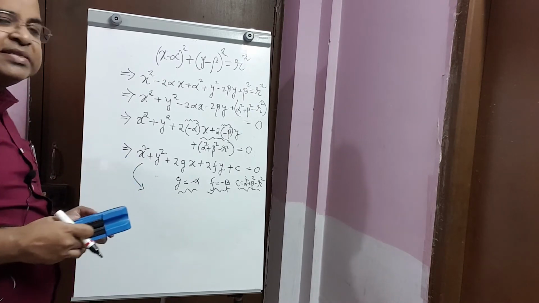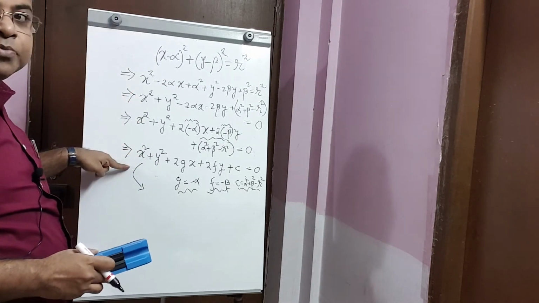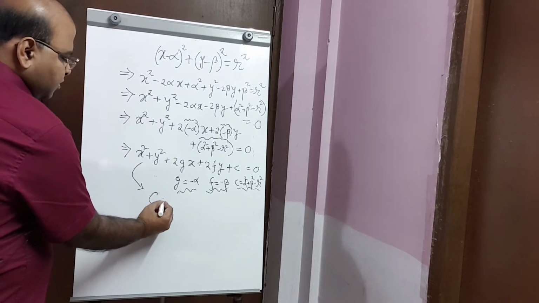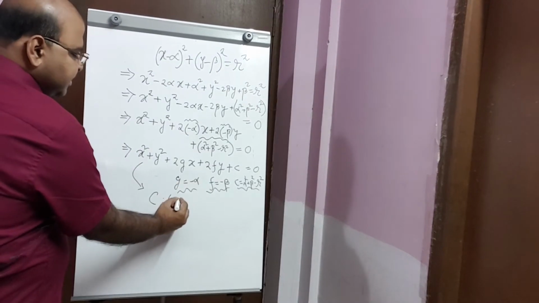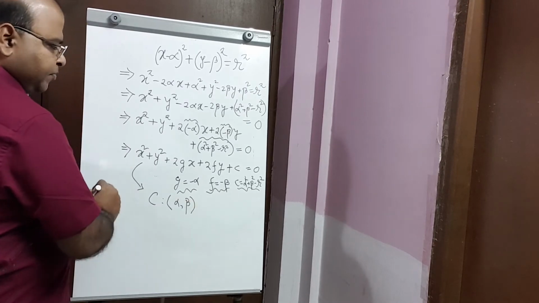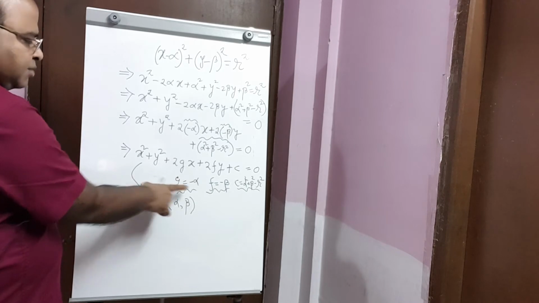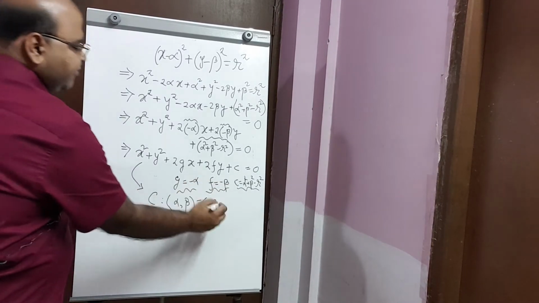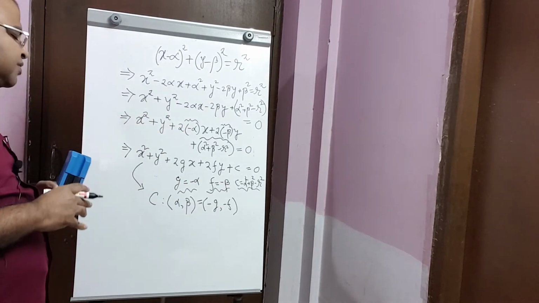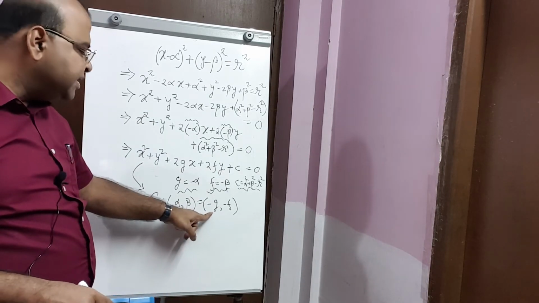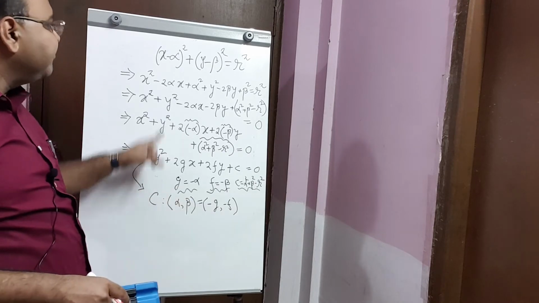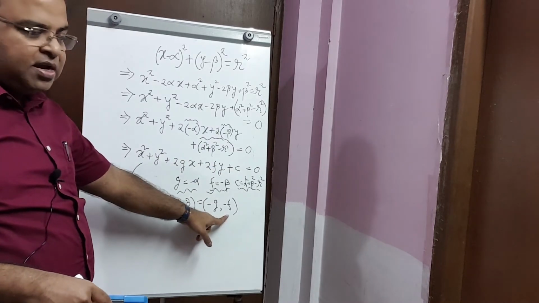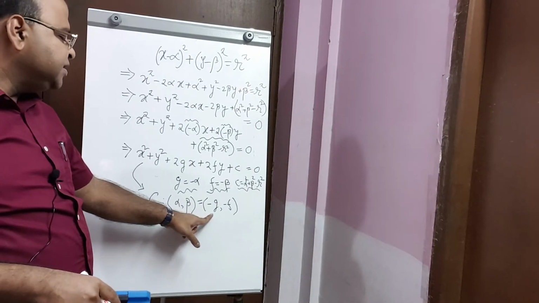The center basically remains the same, because both equations represent the same circle. So for this circle the center was alpha beta. So here also we need the coordinates of the center in terms of g and f. Since the coordinates of the center are alpha beta, alpha in terms of g becomes minus g, because if minus alpha is g, then alpha becomes minus g, and beta in terms of f is given by minus f. So the coordinates of the center in terms of g and f are minus g, minus f. Because here we don't have the parameters alpha beta, instead we have g, f and c. So we have to express the coordinates of the center in terms of g and f instead of alpha beta. Those are given by minus g and minus f.